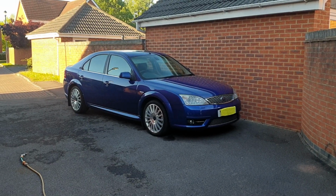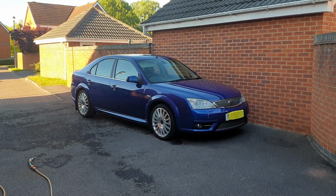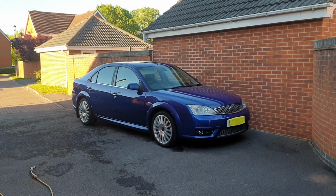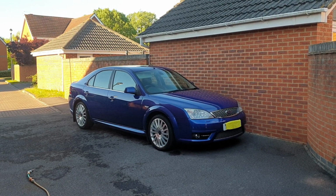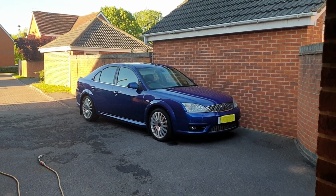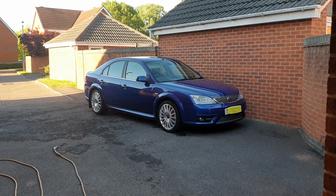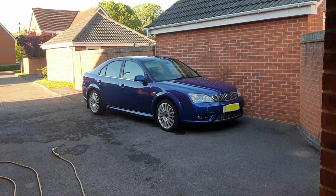The diesel. Yeah, there she is. Just give her a wash. 190k. I've done most of that. I think I bought it with 60,000 miles on the clock. Now it's got 190. So she still drives spot on, absolutely spot on. Pulls like a train. I know that's a cliche, people keep saying it, but it does. You get it on the motorway or the open road, and you put your foot down, it just goes. There's so many people with surprised looks on their faces when they see an old Mondeo pass them.